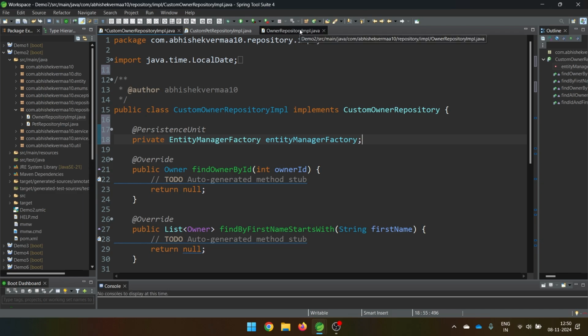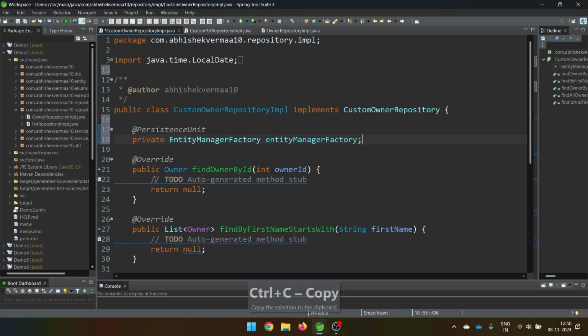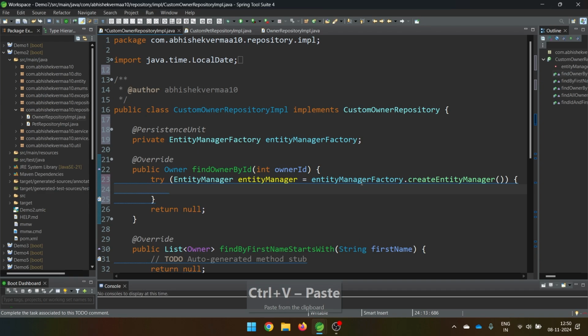Now, the next thing is that this part is also going to remain the same. You need to copy this particular one and provide it here. So let me just provide it like this, and this is how it is going to look like. Besides this, we don't need to take help of this previous one.